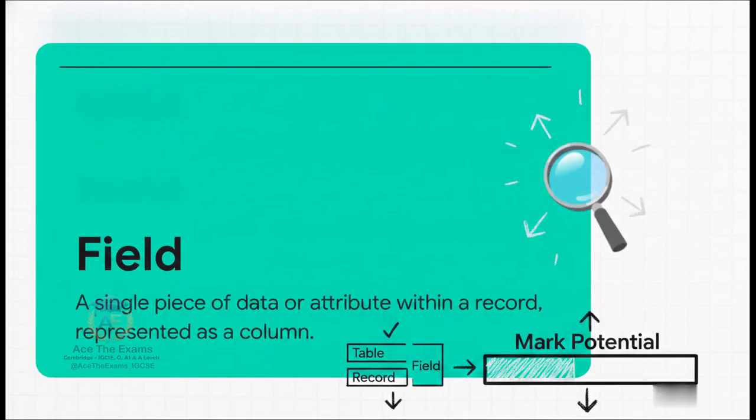And this brilliantly illustrates our final foundational building block, the field, a single piece of data or attribute within a record represented as a column. If the record is the teacher, the field is just their first name or just their subject. It is the absolute micro level. By clearly defining table, record, and field, you've just secured the foundational marks. We are locking in those points. Notice how we aren't just reciting facts blindly like Alex, we are demonstrating the exact architectural layout of a database system precisely as Cambridge defines it. You need to visualize the grid. The table is the whole grid. The record goes across, the field goes down.